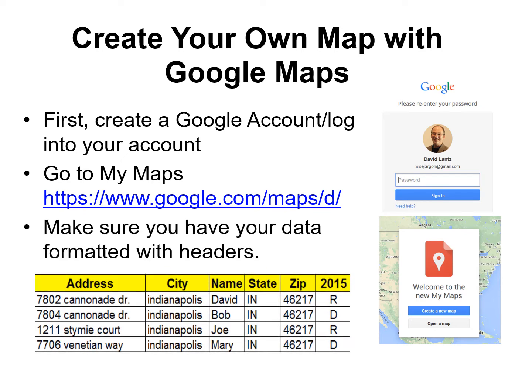Make sure that you have your data formatted with headers. Now, be sure that the address field is listed first, and that's what Google will look for to place a flag on the map. You can add other information, but aside from the actual address and voter's name, don't overdo it. Here I've put in a field to indicate party affiliation. Here's where we've also put in their declared party affiliation from the primary in 2015. While you may have more detailed information in your master file, for the purposes of creating a Google map your volunteers can use while walking in the neighborhoods, this should do.